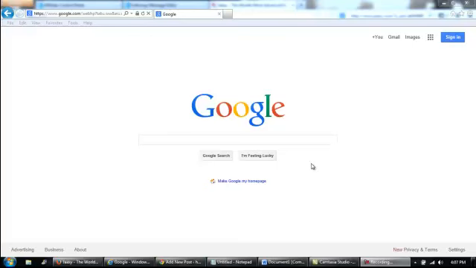Hey everyone, I'd like to give you a quick preview as to how to find a keyword's competition. There's many ways to do this. Some of them are outdated, some of them are inaccurate. But the one that I find most accurate, and the one that works for me, is one called QSR. Let me just type that in.